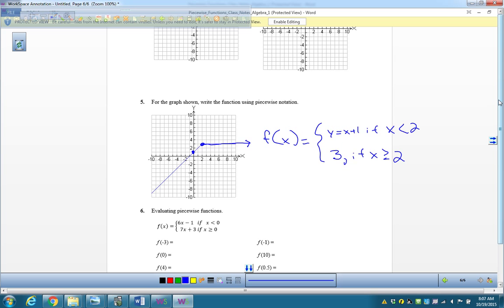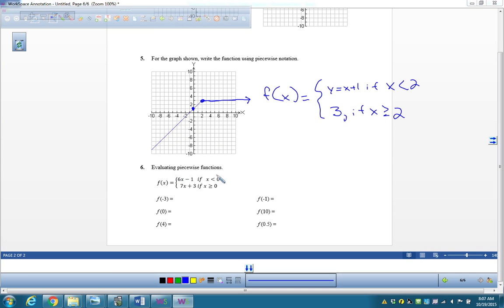Okay? And the last thing you want to do is evaluate. So in this, you don't have to look at a graph or anything like that. You just plug in the numbers. So -3, it says use this function if x is less than 0. Use this function if x is greater than or equal to 0. So which function do I plug in -3 in? And some of you had trouble with this on the quiz that we had. Other than Jessica, which function do I plug in -3 into? Jacob Berger? Right, I plug this into here because x is less than 0. So I'd get, what would that be, -18 minus 1, -19, right?